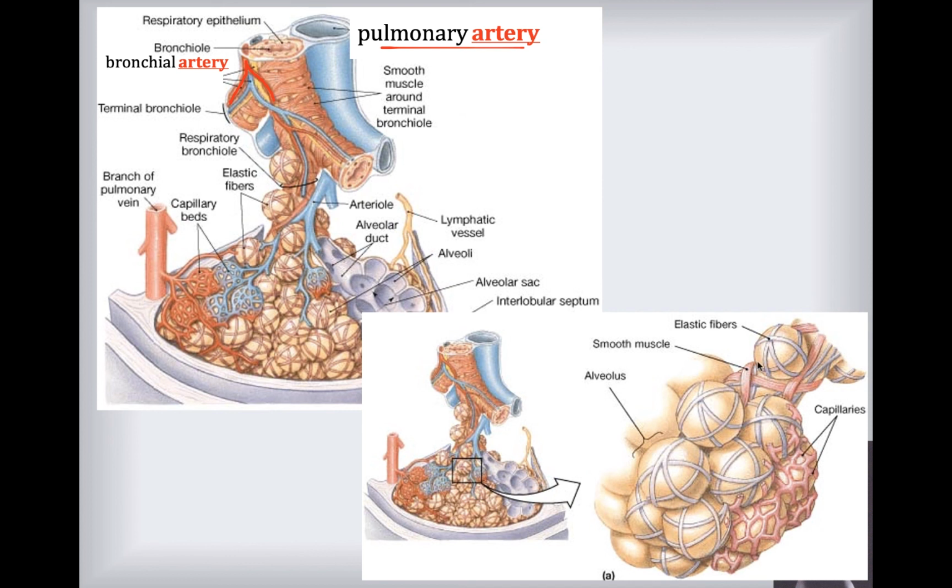And then the other thing that you notice here is smooth muscle. If we make smooth muscle relax, we get bronchodilation. Easier to get air in and out. And if we have that smooth muscle contract, we get bronchoconstriction. Those of you who have asthma, here's the problem right here. The smooth muscle will spasm and we get bronchoconstriction, and it becomes particularly hard for you to exhale and get air out. You might think it's harder for you to get air in, but it's really harder to get it out. If you can't get it out as easily, then there's not as much space for a new breath of fresh air. And so that's what's going on there.